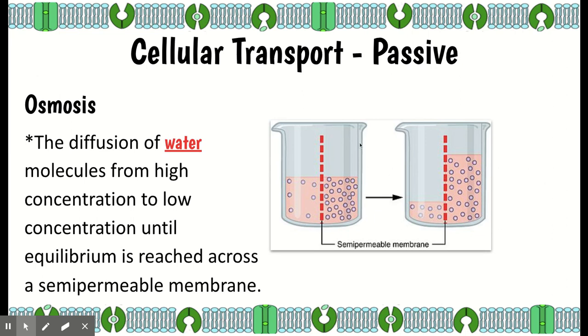So as you can see in our little beaker, we have the same amount of water on both sides, but we have way more particles on one side than we do on the other. So our water is going to move across the membrane so that it evens out more. We have, like I said, fewer particles on this side, more particles on this side. So we need our water to move across so that it evens out our concentration. We have that semi-permeable membrane, and you can see in the second picture that our water has moved across so that those concentrations are now even.